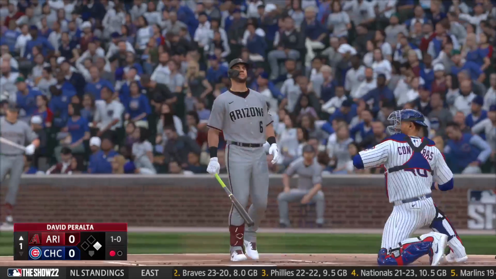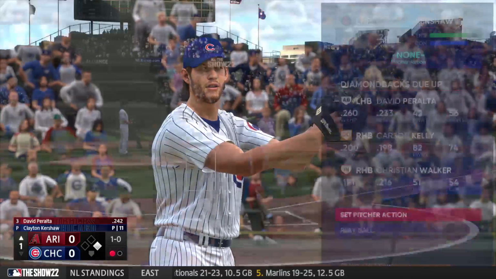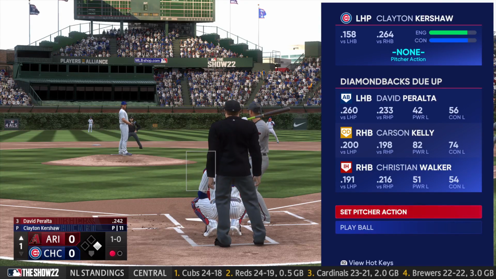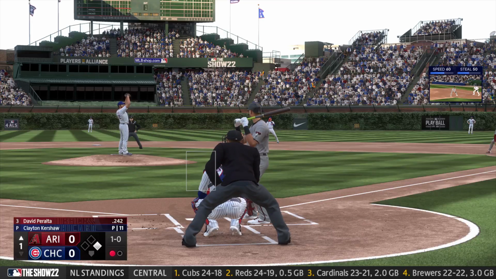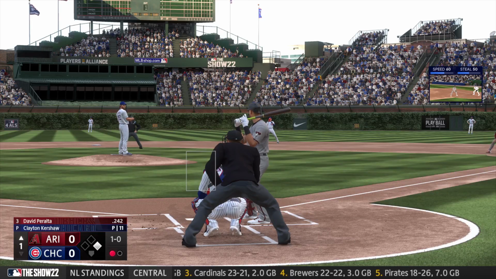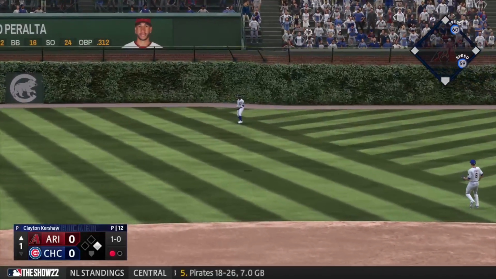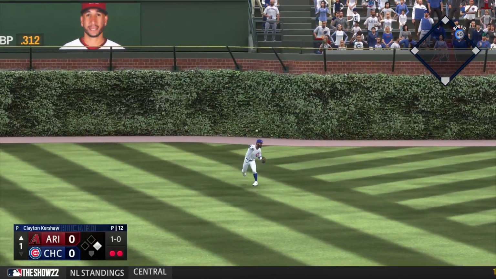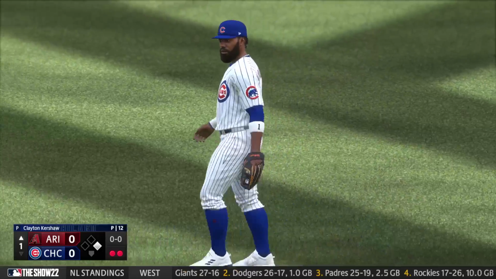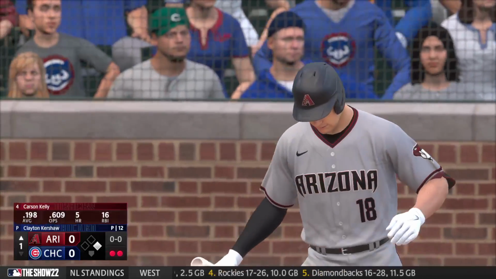David Peralta in the box with 1 away as he takes one there for a ball. The pitch. That one lifted to left. Harrison has a beat on it. Makes the catch. And there's two away. Batting fourth, the catcher, Carson Kelly. And now the batter is Carson Kelly.